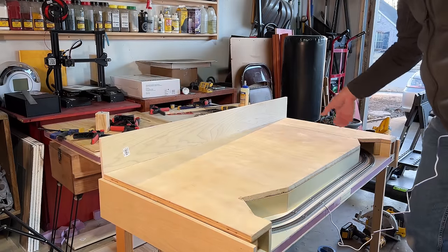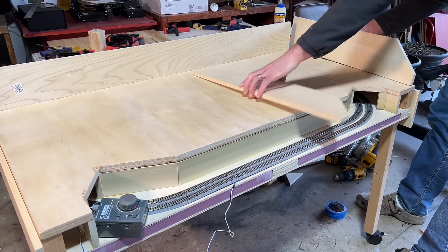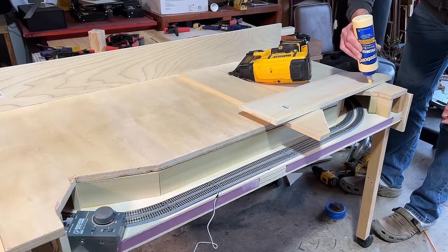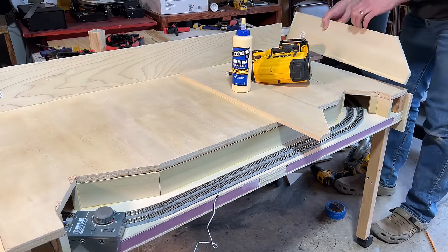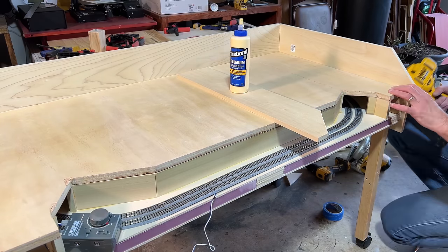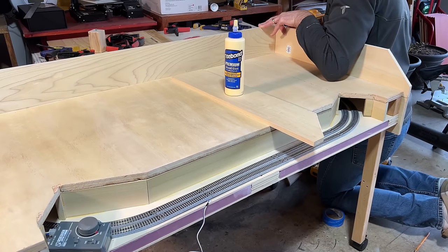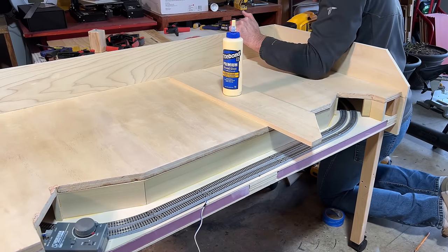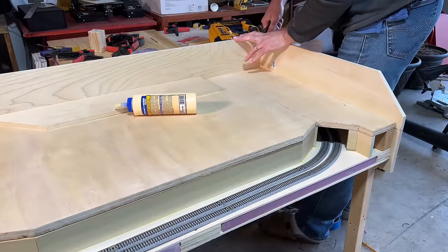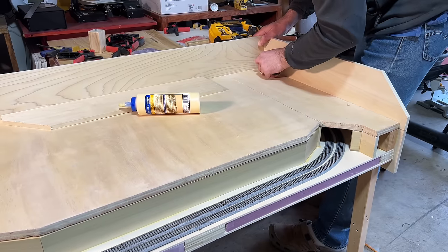With the hinge and support arms attached, I worked on attaching the sides to the middle level. I measured and cut those to length, then cut one of the corners off each side, leaving about 1.5 inches below the diagonal cut — I just wanted to remove that sharp corner, and I kind of liked the look of the 45-degree angle cut. To attach the side pieces, I applied glue along the edge of one side and used my brad nailer to secure everything while the glue dried. A couple of nails did end up poking out the back sides of the backboard, but it was easy to just break those off with a pair of pliers and fill in the holes with wood putty later.